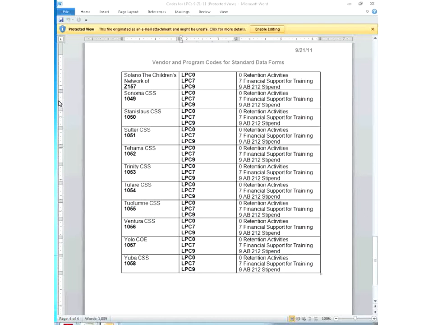And then a comment along those same lines. I'm doing the same as Carol, the last question. I'm the one providing the training in a series of workshops and some individual coaching. At my last training, I coded the forms LPC 1 because I didn't think options 0, 7, or 9 applied. Did I do this incorrectly?